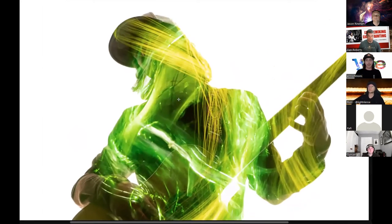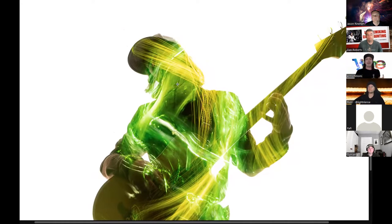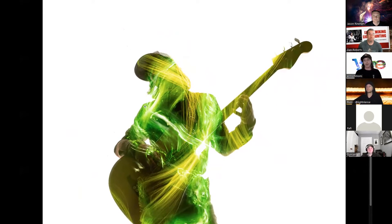This is a funny one too, because right here, these lines right here, that is the palm of my hand covering the lens. I forget what I was trying to do there, but the light bled in, and because I'm silhouetted for the most part, my hand bled into that part. And I thought that was a really cool part of this.